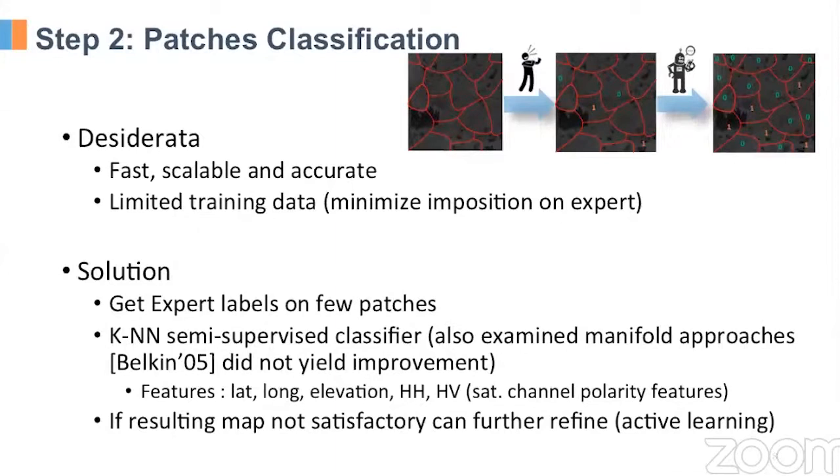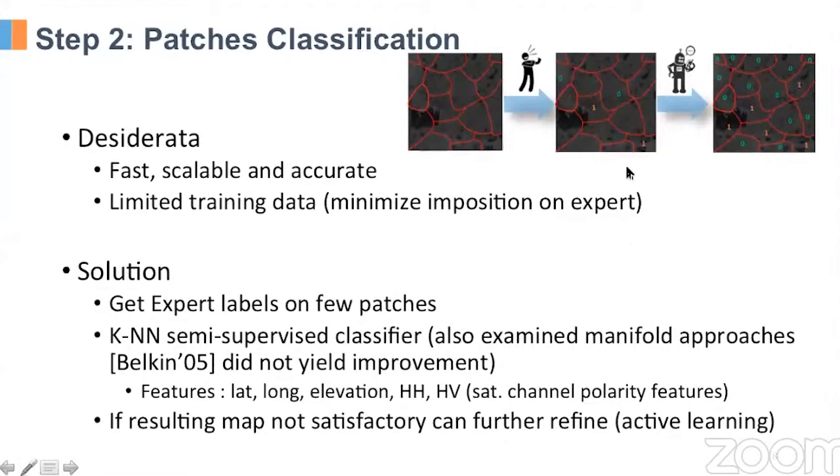So our desiderata is that we want to be fast, scalable, and accurate, and we want to try, ideally, to get information about patches that the system is generally most uncertain about. And that's where some of the active learning aspect comes in. I'm not going to go into the details on that, but coming up with an estimation of which areas you're most uncertain about is part of the challenge. And you get to this through an iterative process. So initially, when you know nothing about it, the system starts at 0. All of them are equally uncertain. But over time, you can improve on this. And so that's part of what we're doing in this effort.